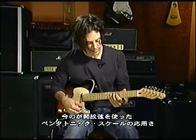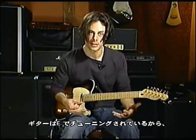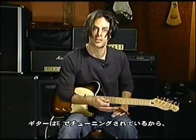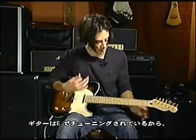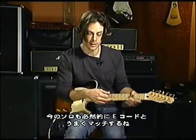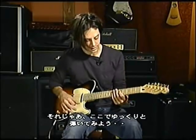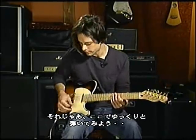Okay, the reason I'm showing you that is basically to demonstrate this open string pentatonic technique. And this works really well, obviously, in the key of E because it's a guitar key. The guitar is tuned naturally to open E and open B here. So basically, I'll slow down and dissect what I'm doing here.